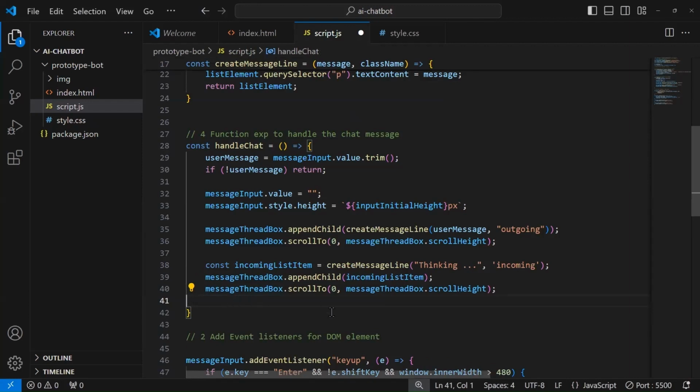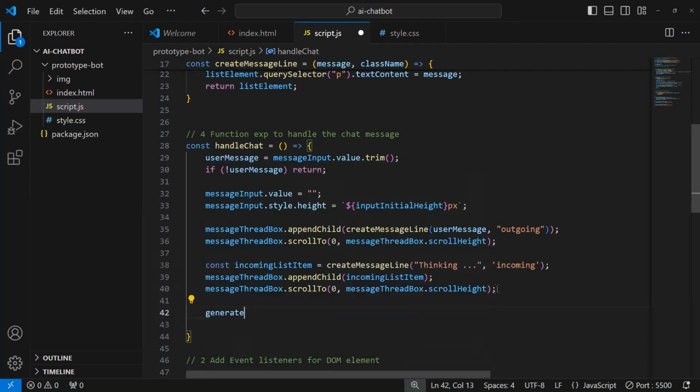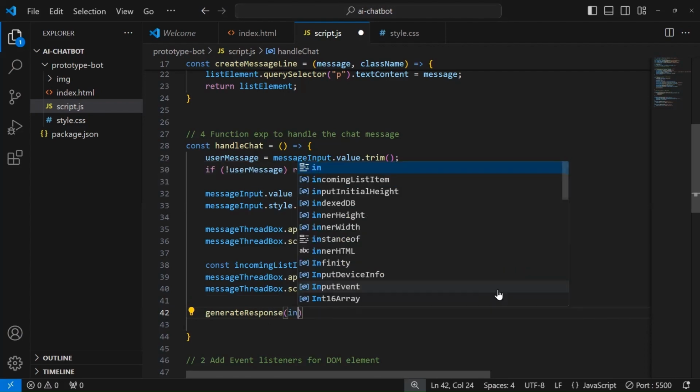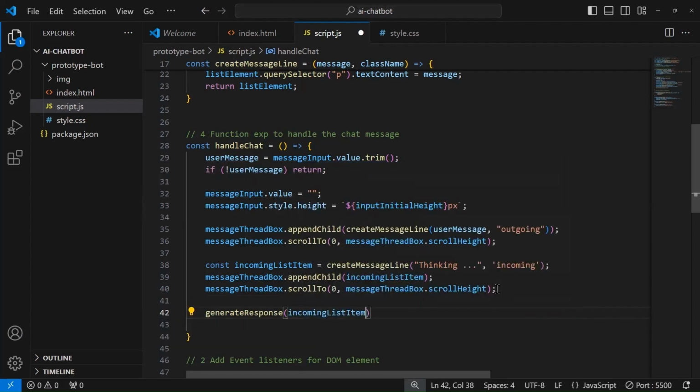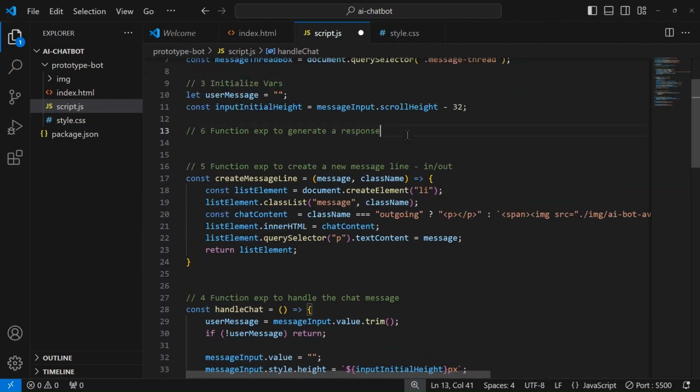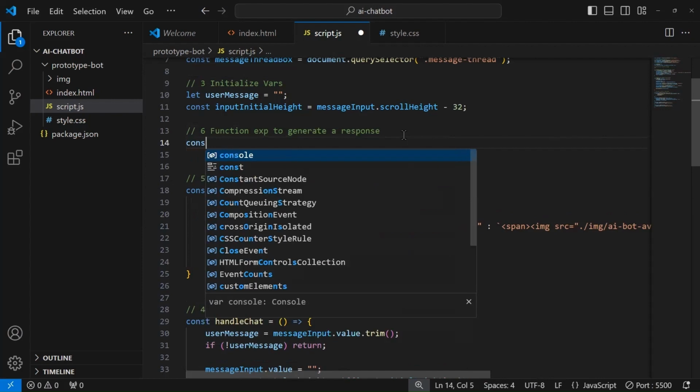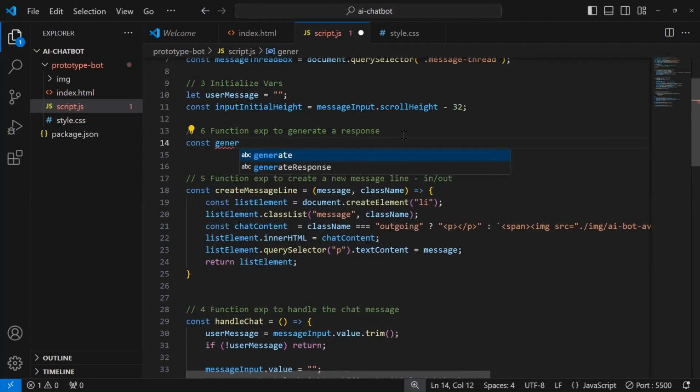And finally, let's generate the response. So we still don't have the function for this. So let's create a generate response function over here. The parameter will be the incoming list item. Okay. Generate response is equal to a function.